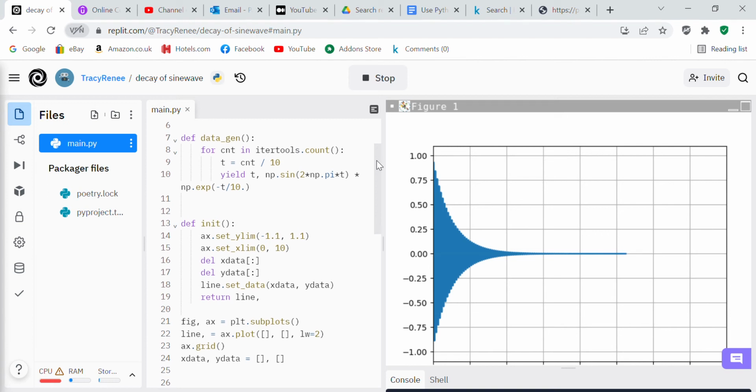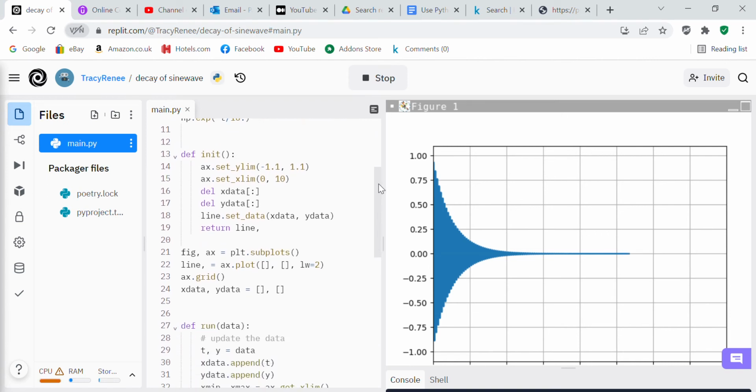And then after we created the function to generate the data, then what we're going to do is we're going to define the function that initializes everything. So ax.set_ylim negative 1.1 to 1.1, and ax.set_xlim 0 to 10.